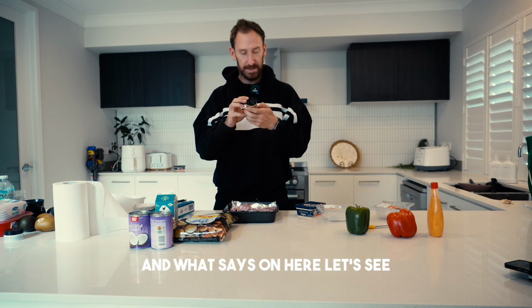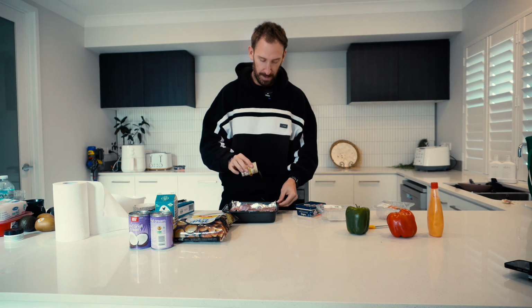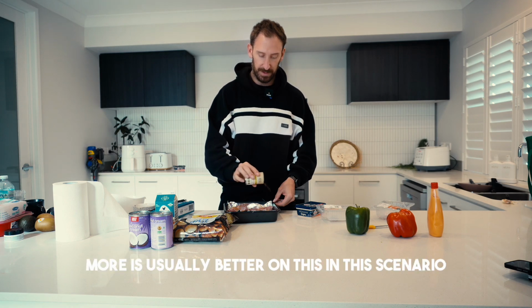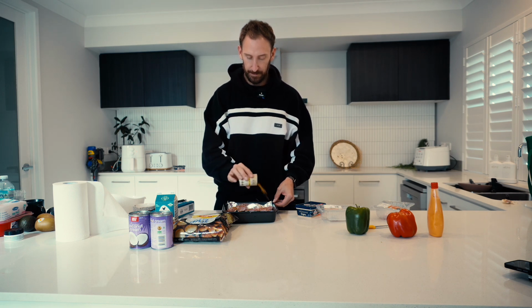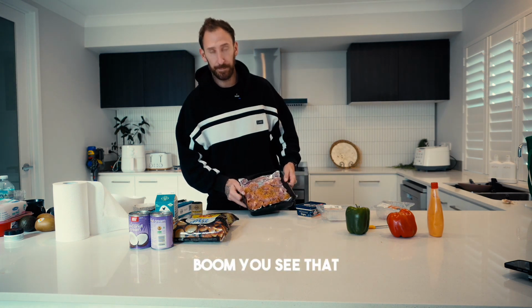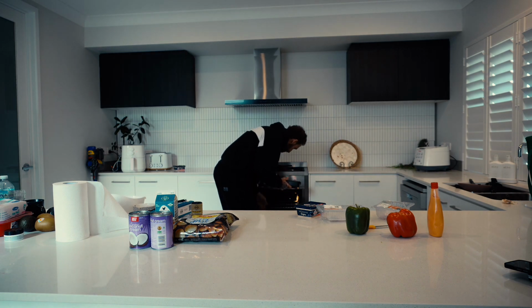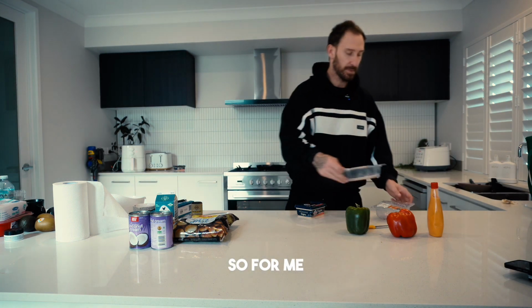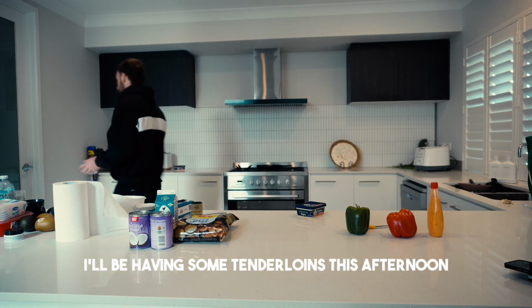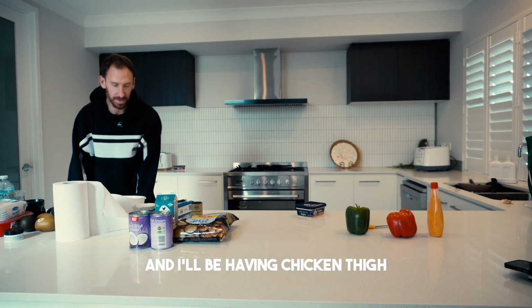And it says on here, let's see, doesn't really say much, but sprinkle again all of your spices on top. It smells great. Again, more is usually better in this scenario. Boom, you see that? Once that's preheated, we'll pop that in. And we'll see how we go in 20 minutes. So for me, I'll be having some tenderloins this afternoon, and I'll be having chicken thigh.